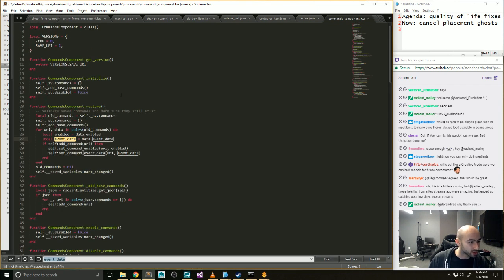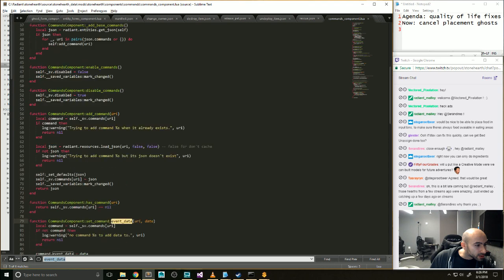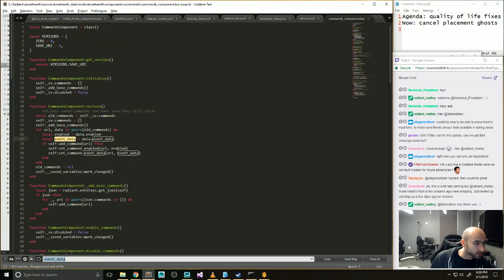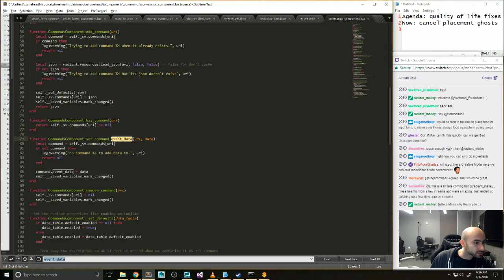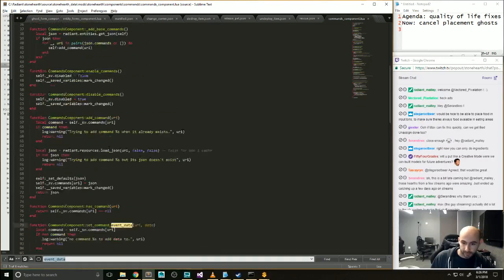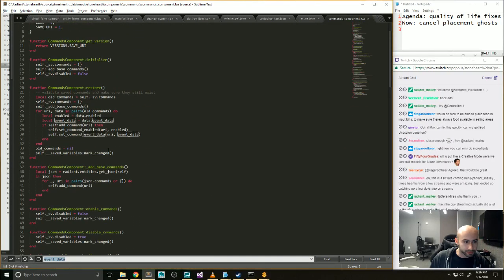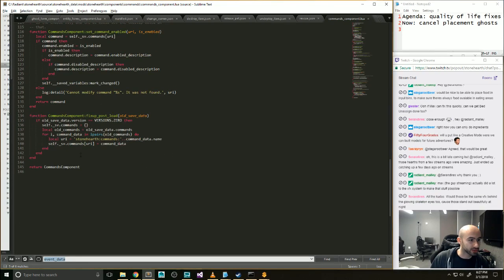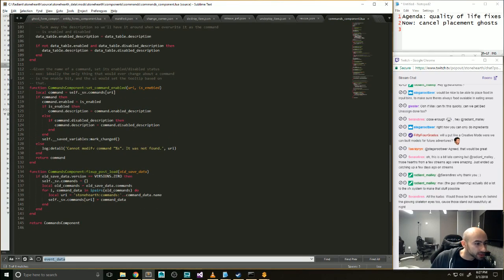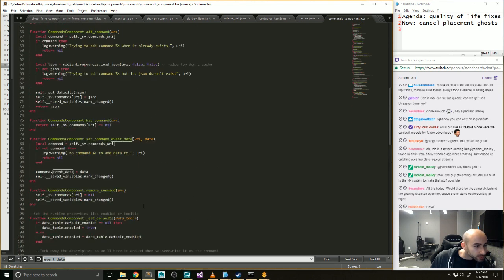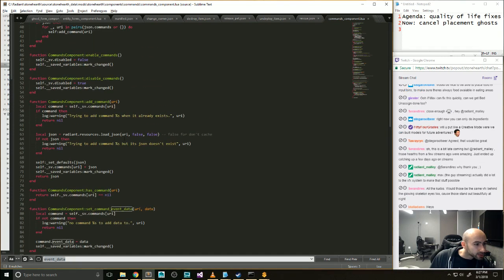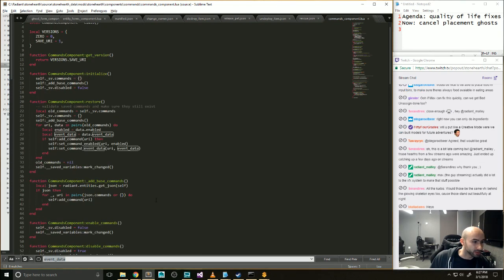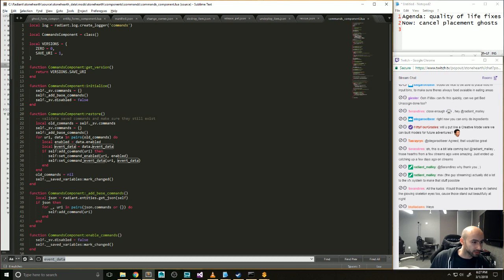So let's see how the event is used. And I will catch up on the chat after I'm done doing this. So this actually doesn't emit those commands, it just adds them to a list.